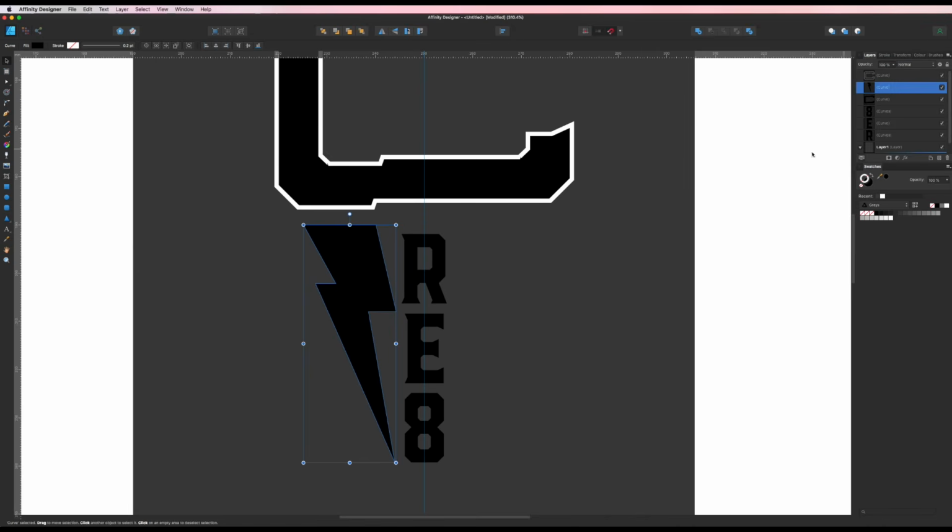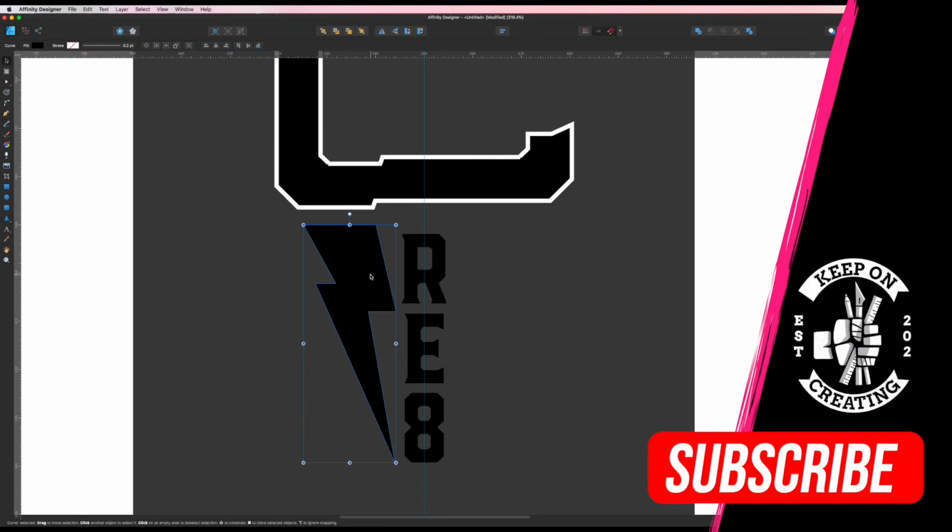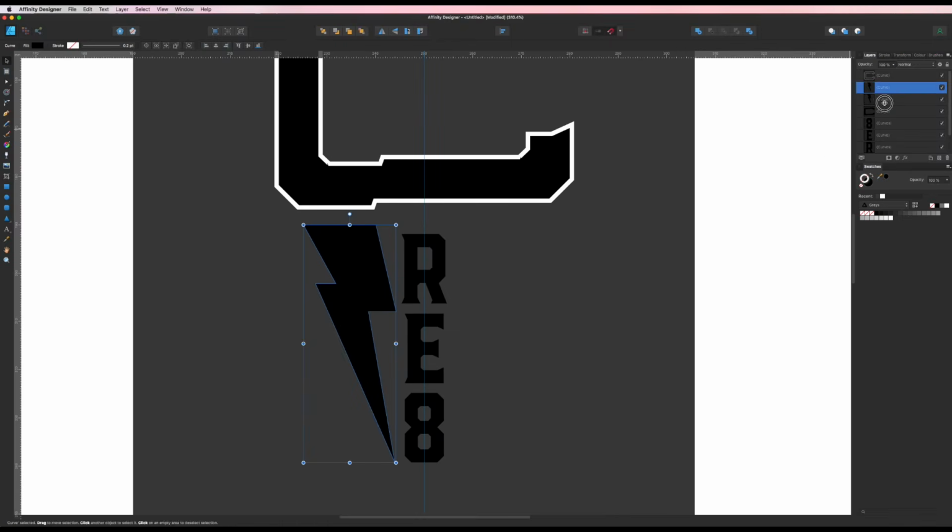So I think everything we're going to do to the C, we're going to do to the lightning bolt too. It may go a little bit astray, but let's do the exact same thing. So I'm just going to bring up my layers palette. I'm going to copy my lightning bolt, paste my lightning bolt. Okay, so I've got a duplicate of those. So you can see I've got 2 lightning bolts going here.